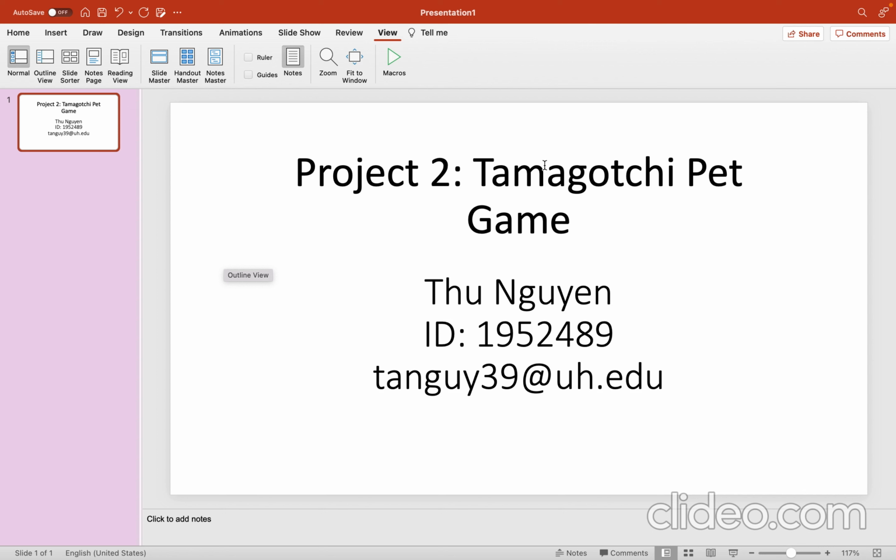One of the important functions of this game is the save and load data functions. The save function is run by using a pointer to access the pet information and then write the information in a specific order to a text file. Then when the user loads the data, a file stream will be used to read the information in the specified order and assign them in a constructor to recreate a new pet.